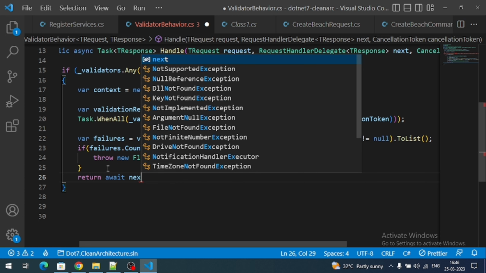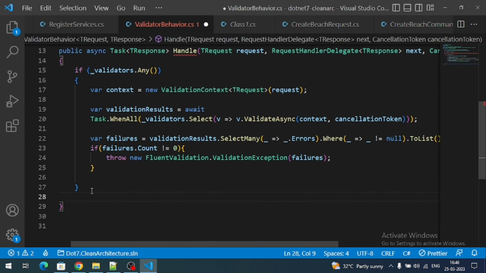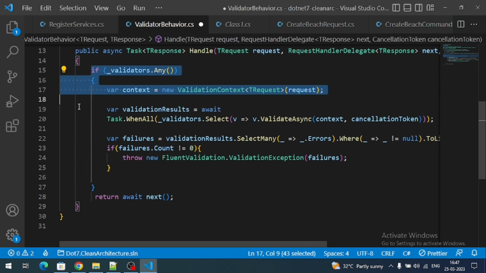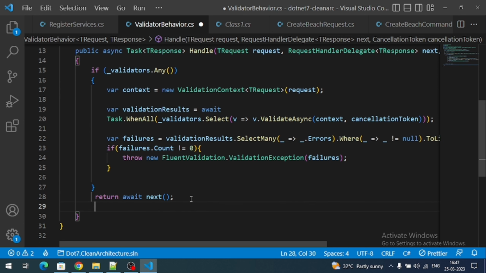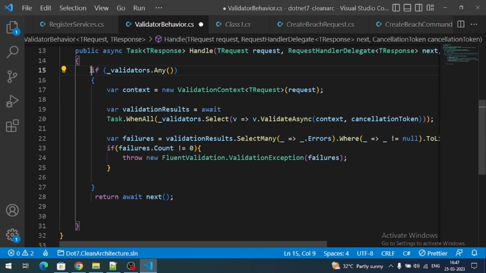So that's it. I have mentioned that middleware contains this, and it must be outside of the if condition, sorry. Our IPipelineBehavior is also middleware, so it contains two parts of code: request execution code and response execution code. Here we don't have any response execution. So this part executes first, before our query or command handler executes.